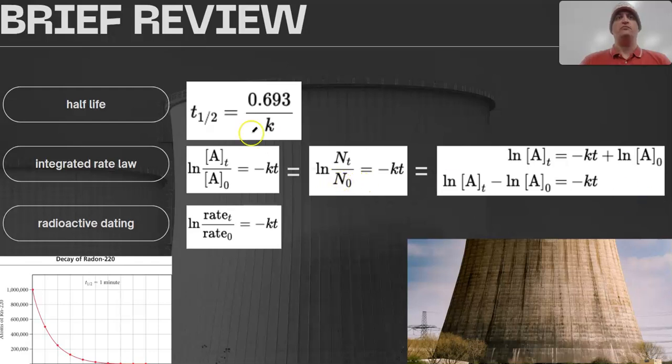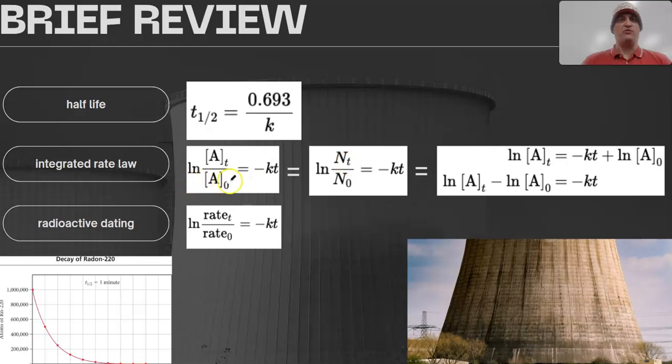So a little review. Half-life, we've got the idea of it being your 0.693 over K, K being your rate constant. You got your integrated rate law. This is the one that uses ln. When we think of this, you would almost always be using it to find K. Right? K is helpful to find these other things.